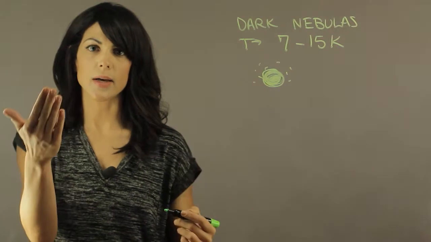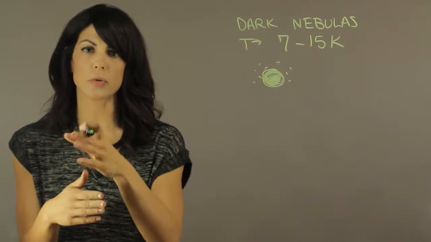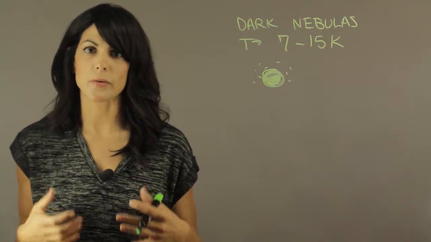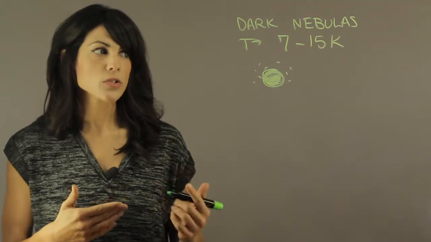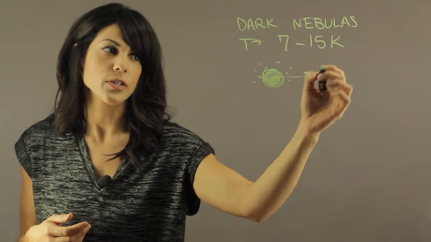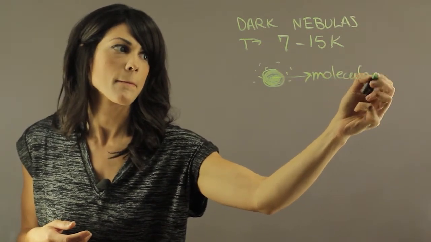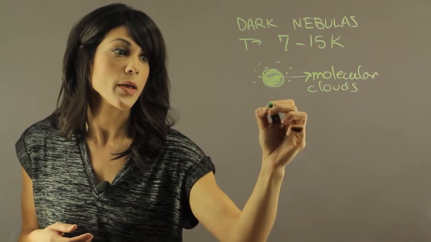You can't see anything behind it. If you shine a light towards it, it's gonna get absorbed. So where do these dark, really opaque clouds come from? They actually are hydrogen clouds or molecular clouds and they're opaque.